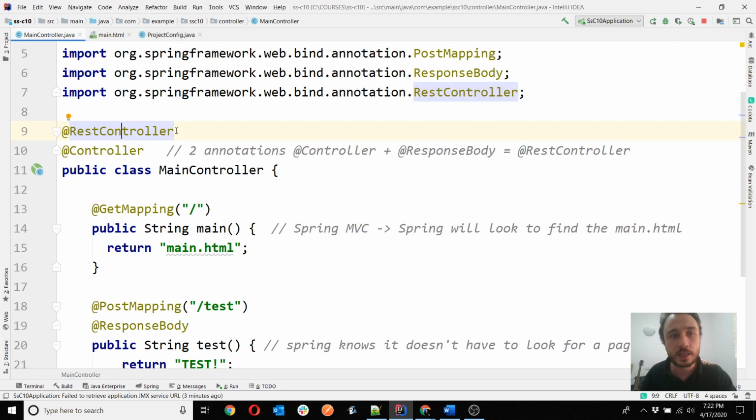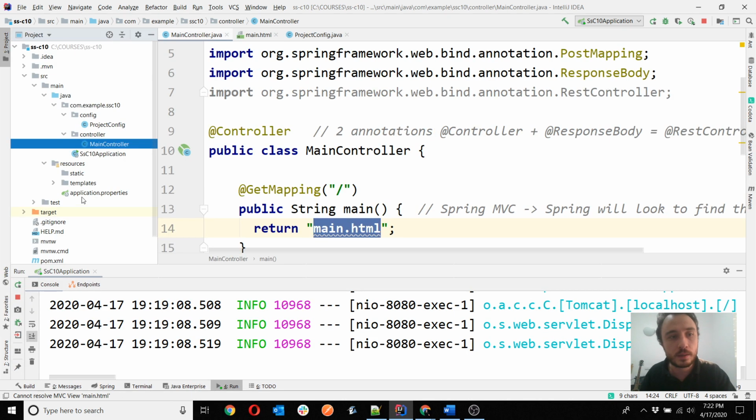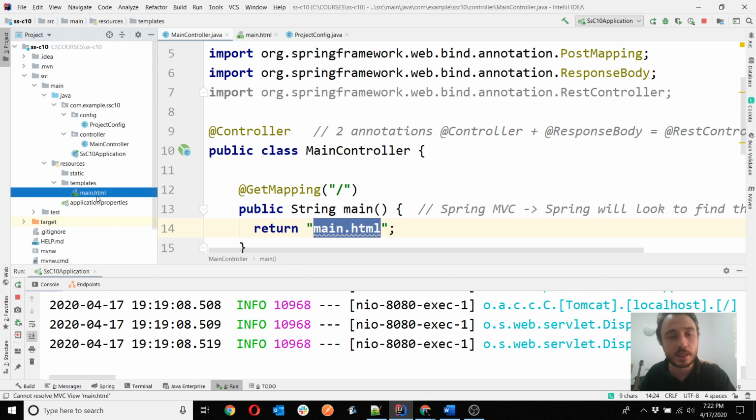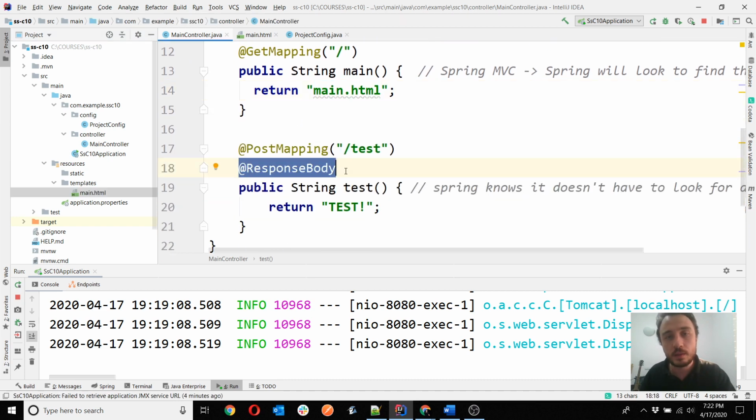So in our case here, we use controller over the class, and for any method that is not specifically annotated with response body, it will try to find the page in the templates here, because I have also added Thymeleaf. If you also add the response body, then you instruct Spring that for that specific endpoint, it doesn't need to go and look for a page, and will automatically just add to the response what the method returns here.